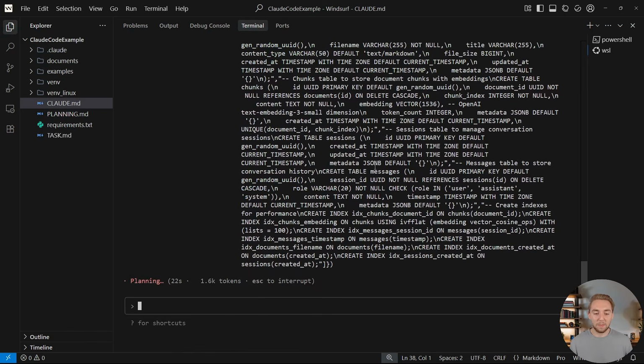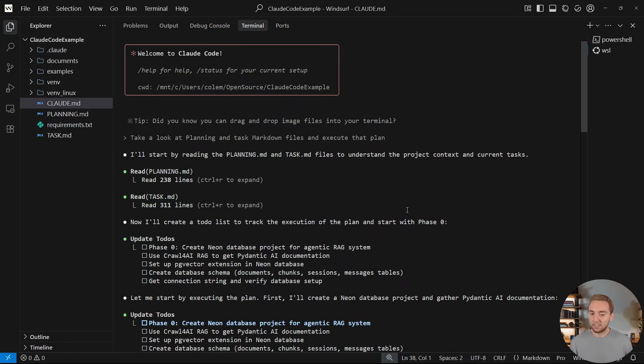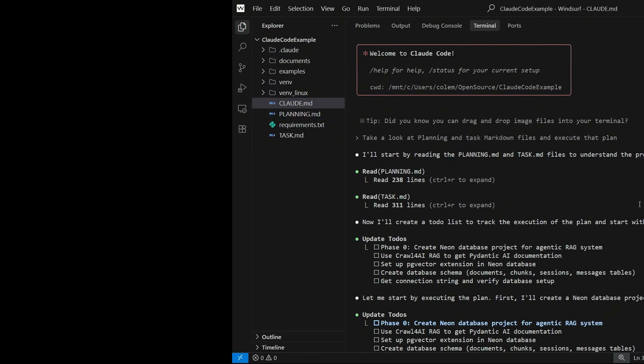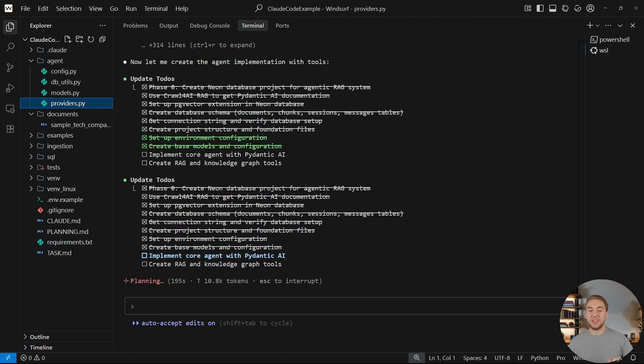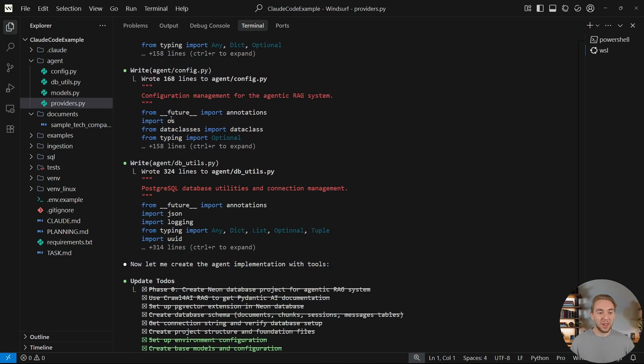But yeah, it's just so amazing how easy it is to use Claude Code to just go through the entire process. It is absolutely powerful. Claude Code really does stand above other AI coding assistants right now just because of how agentic it is. The kind of thing that we're able to build in one shot is just insane now. And then the very last thing that I forgot to mention that is super important is also giving examples to Claude Code. And so, yeah, you can see that it's gotten through a lot of the tasks since I paused the recording. So it's just chugging away, building this agent.